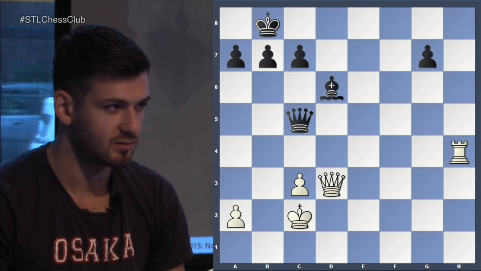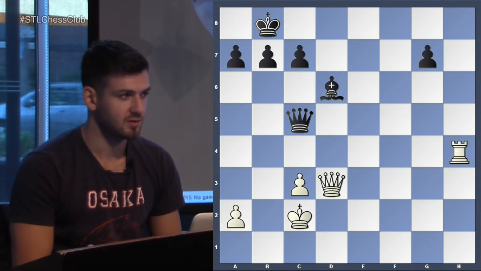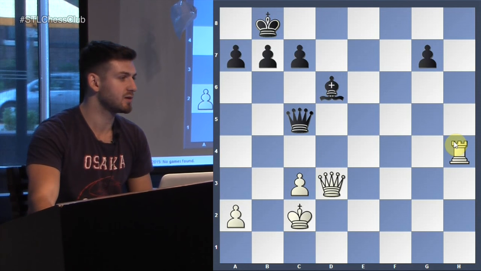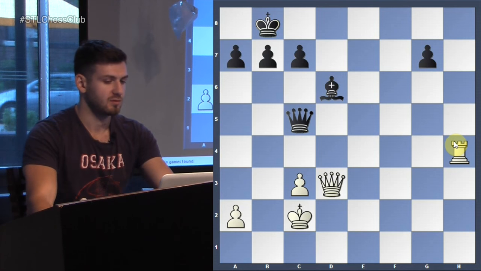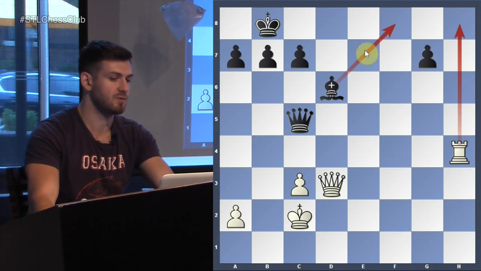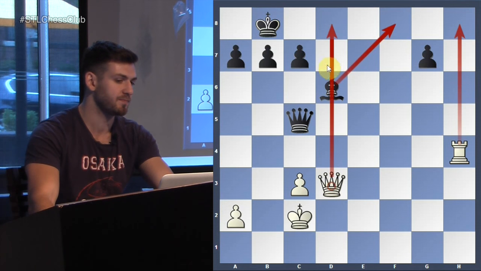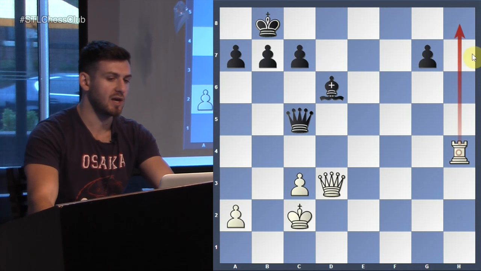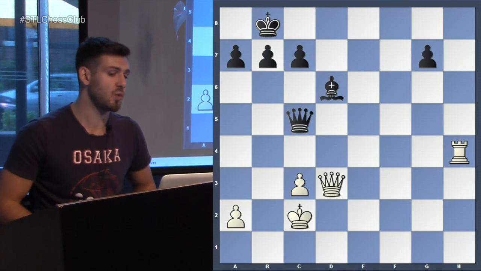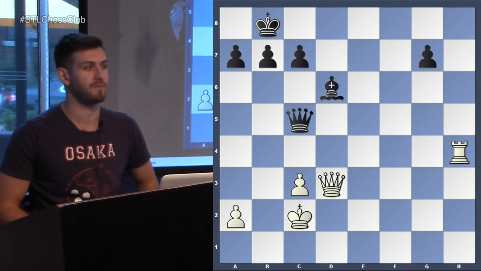So what is white's threat? I think you already mentioned it. Yes. Rook to h8. Rook to h8, bishop goes to f8, and then? Queen goes to d8. Yes. The bishop has to retreat to f8, and then the queen goes to d8, and that's a checkmate, right? Okay. So how can black defend against that? He has a few ways, but he has a very good way.